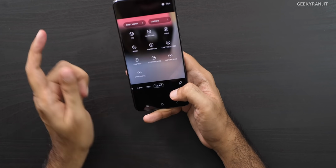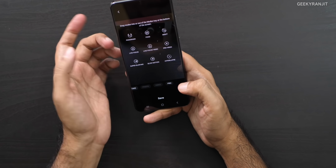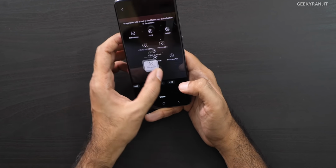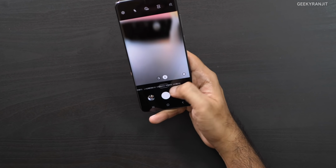And here we have the other modes like Pro X. For example, you can move these modes over here. Even the live focus, that's the bokeh mode, is over here, so you can move it over here and save it. Now it's easily accessible from here.